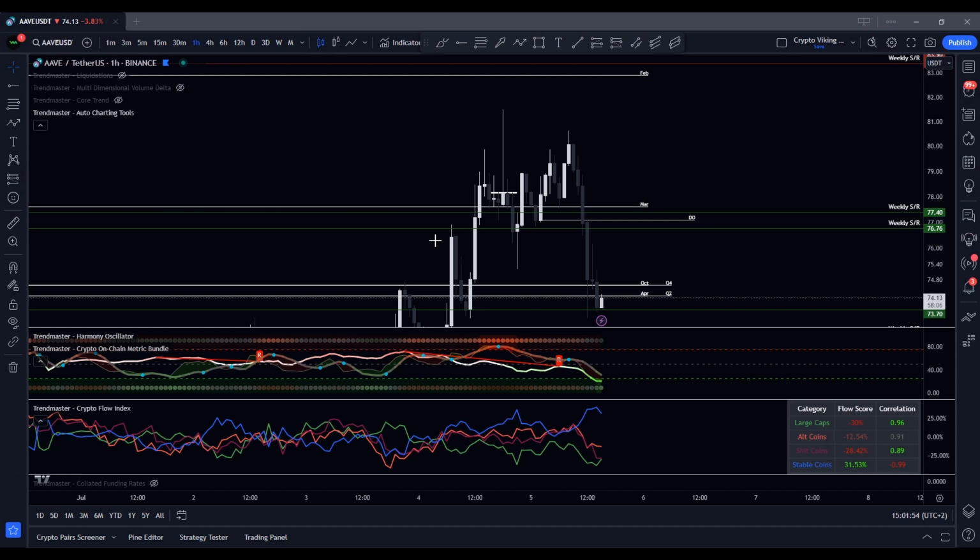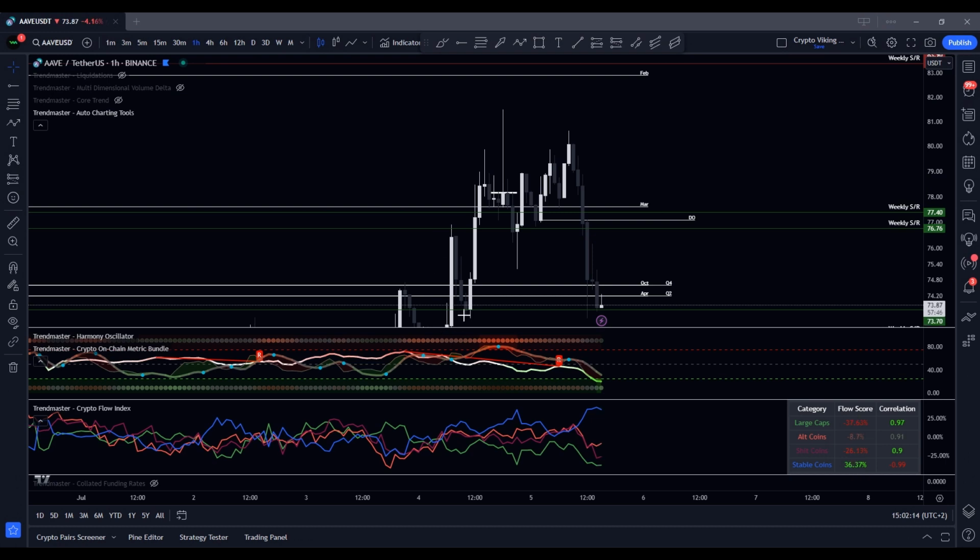I could have entered a lot sooner. I was out of town, I just got back in and saw this one playing out. So I could have shorted a lot higher, but I didn't want to because of that wick before, that long wick that happened. You saw that close when we closed above it. That's when I got sketched out.